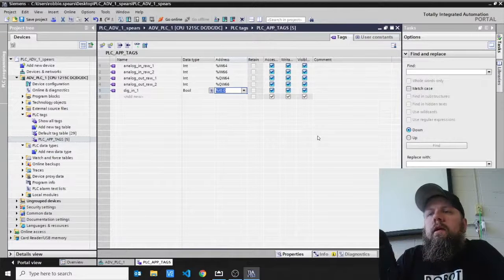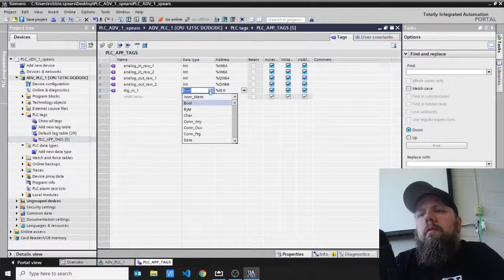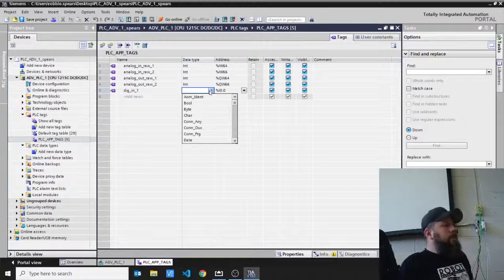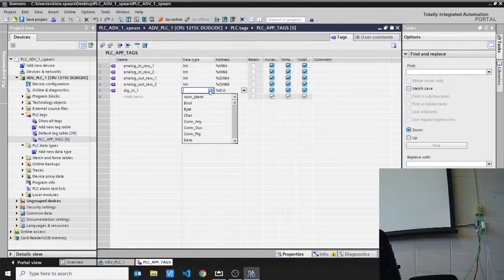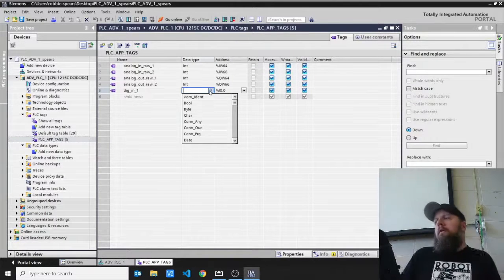All right. So click on where it's probably still got integer right there, right? And then click on that piece of paper, and then start typing in BOOL.